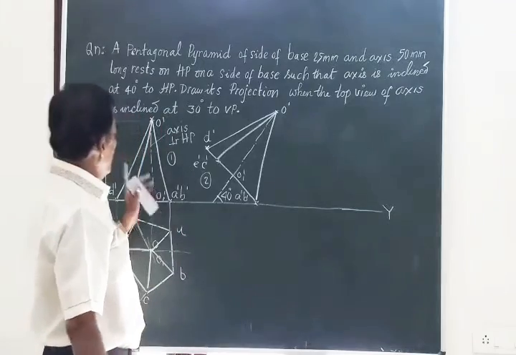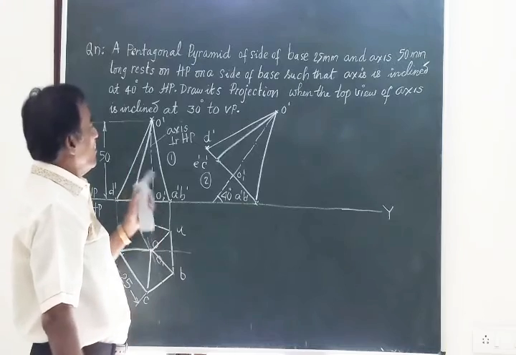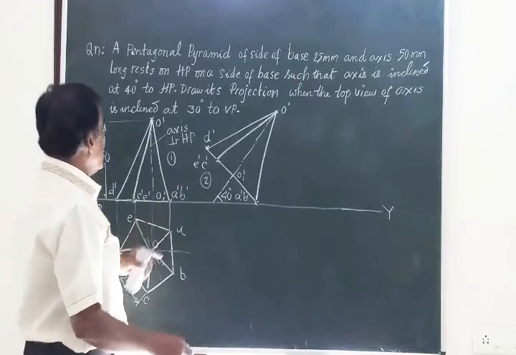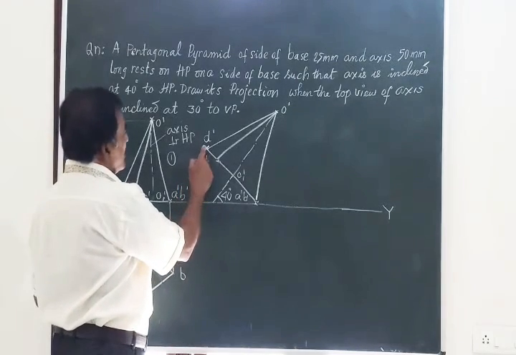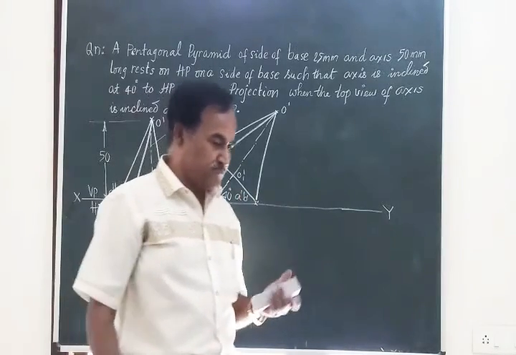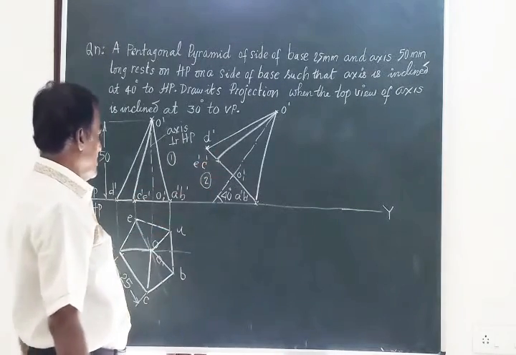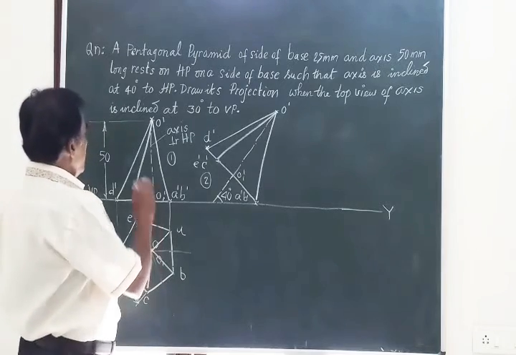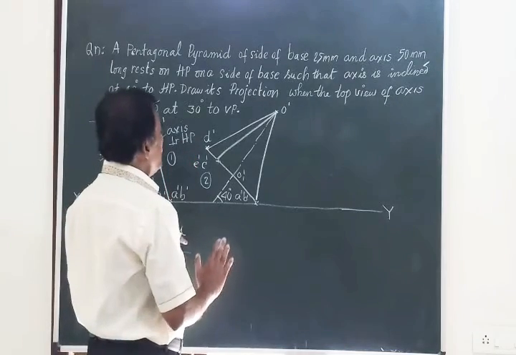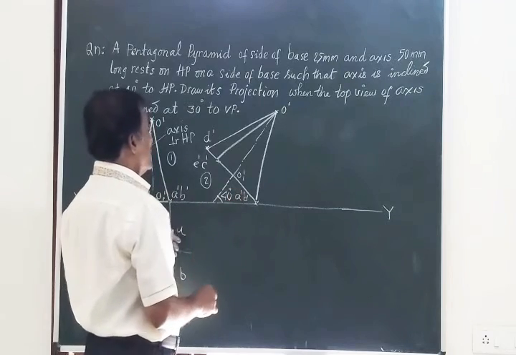Friends, you should know that both figure number 1 and 2, they are identical in all respect, and one should be very careful in marking these edges or corners of the base. By mistake, instead of writing this D dash here, if you replace D dash and A dash, B dash, the complete solution becomes wrong. So one should be extremely careful while numbering and naming these corners of the solid. Friends, we have the initial position with the axis at 90 degrees to HP, that is redrawn here, same figure, redrawn here at an angle of 40 degrees.